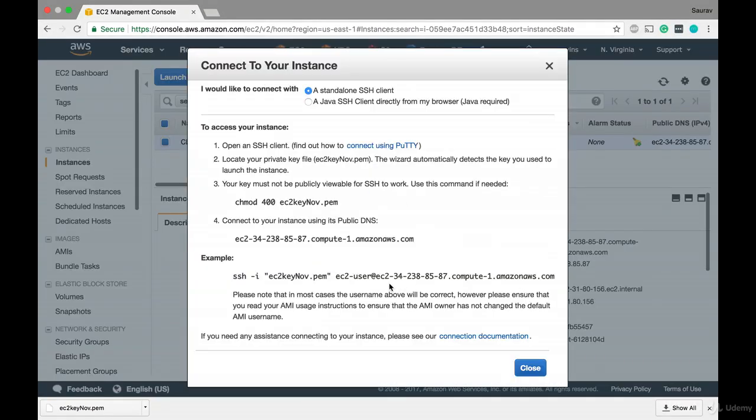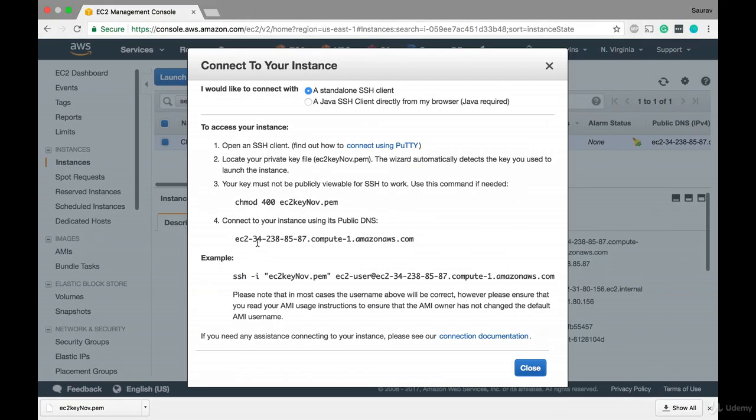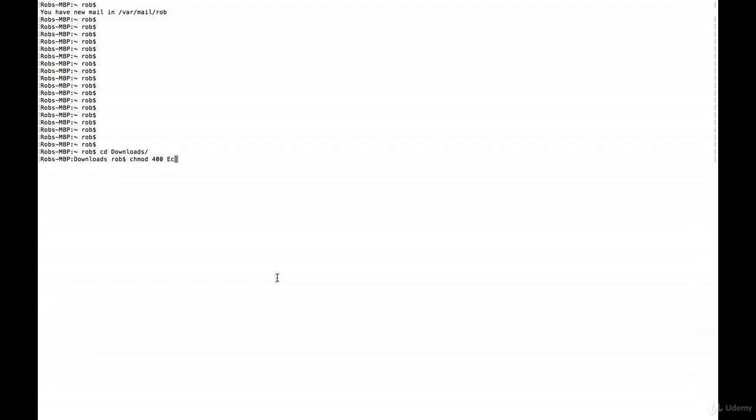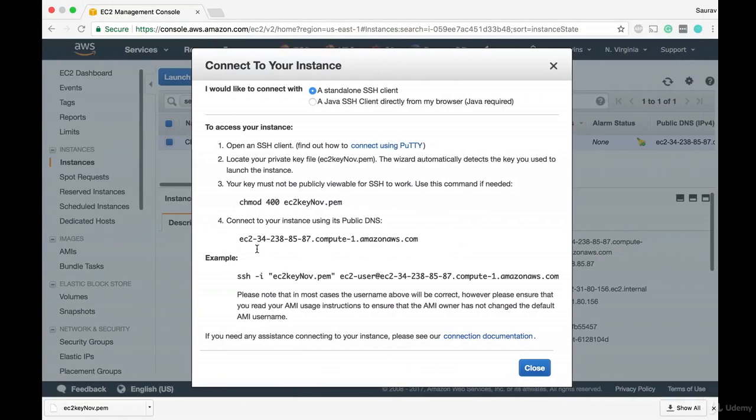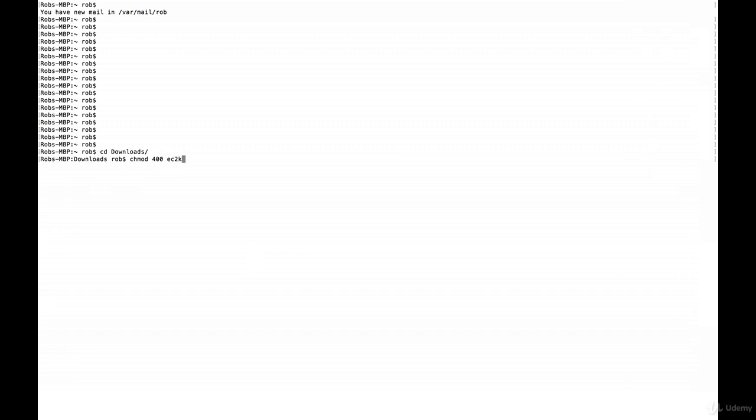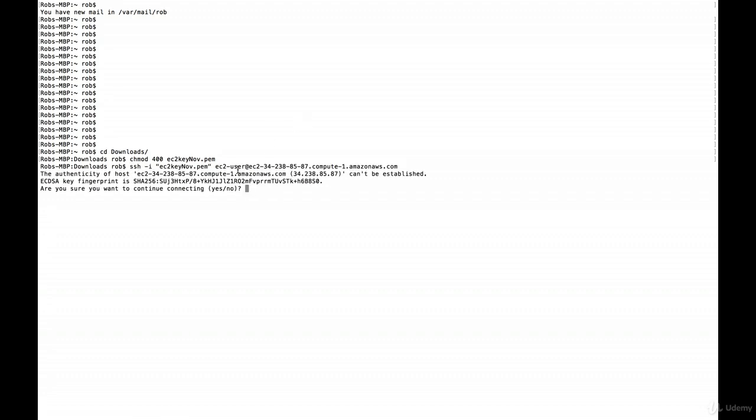EC2 key nov. So I'm changing the permission on the key file. Otherwise I wouldn't be able to use this key file. So enter, and I'll be able to paste the SSH command, and I will be able to log in.